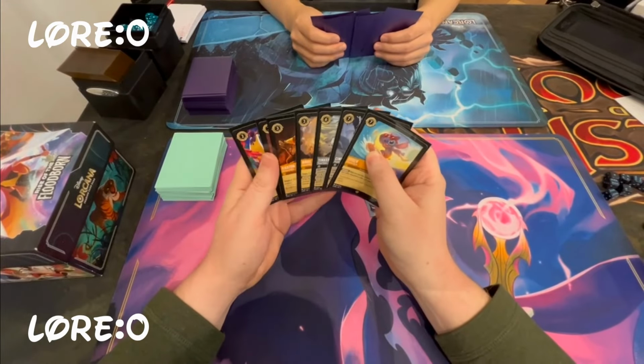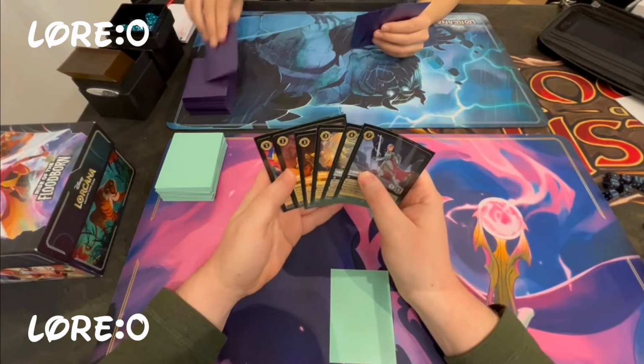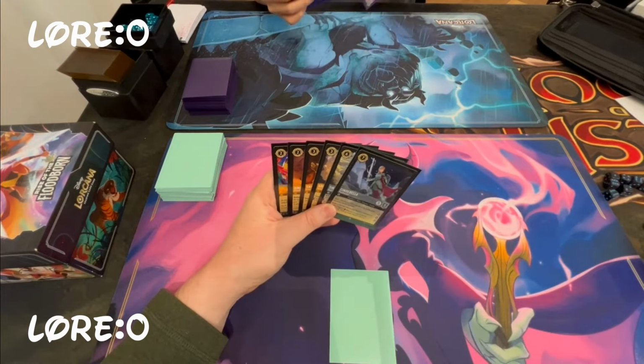Good luck. Good luck. Have fun. Ink a Stitch. Okay. Pass. We shall see. Draw. At least I get to go first. Exactly. In a Maleficent, Plague and Olaf.